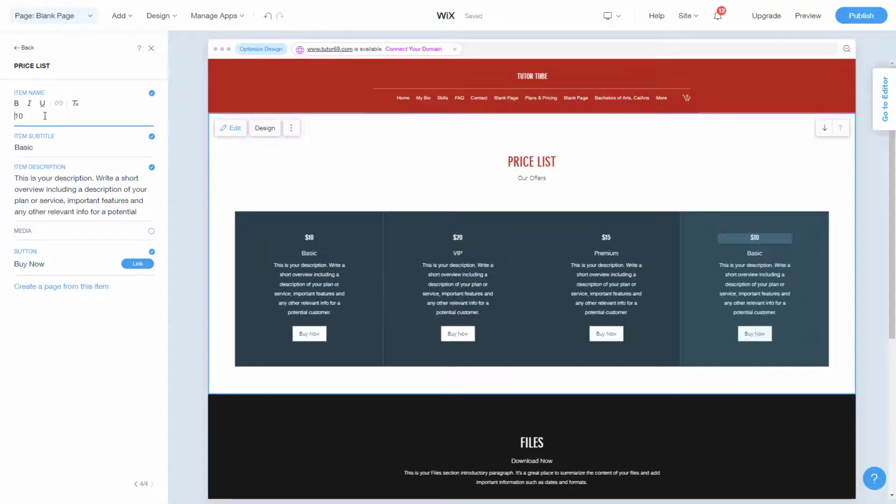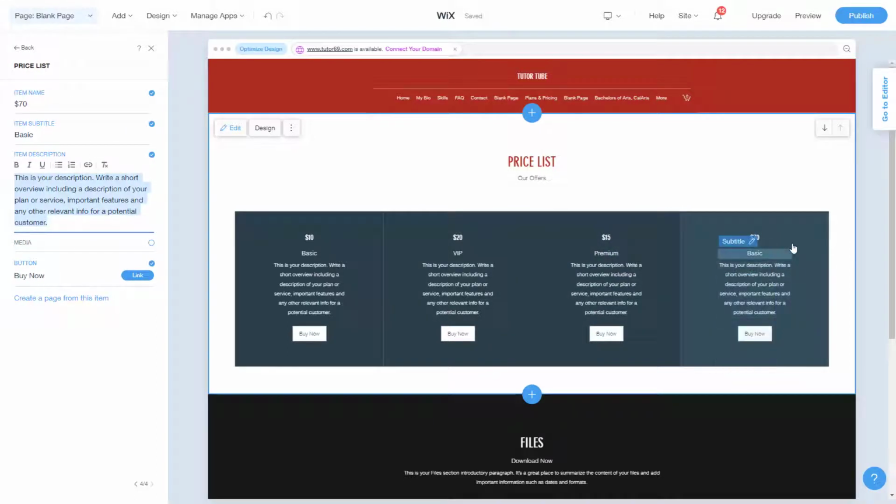It doesn't have to be dollar, it can be something else as well. For example, it can be rupees, and it'll show up just like that, as you can see. So I'm just going to switch back to dollar just like that, and type in, for example, $70 just like that. So now I can go over here onto individual sections, and work around with their options right here as well.